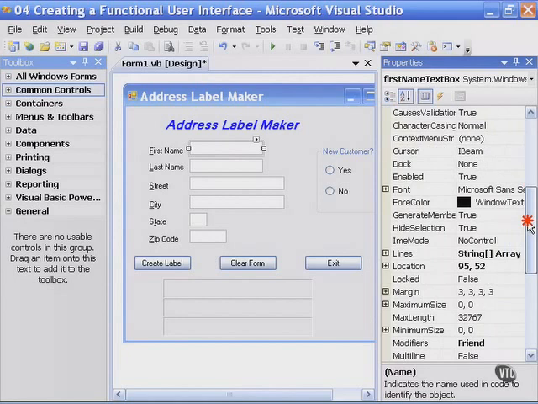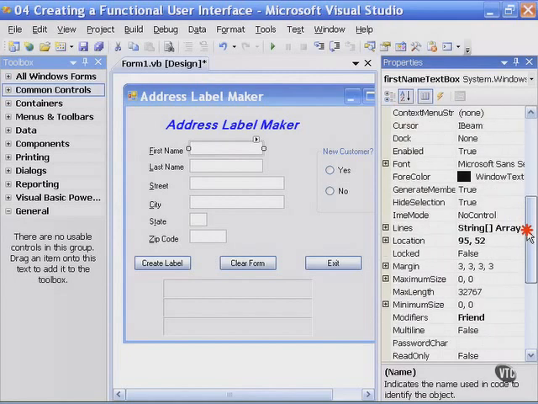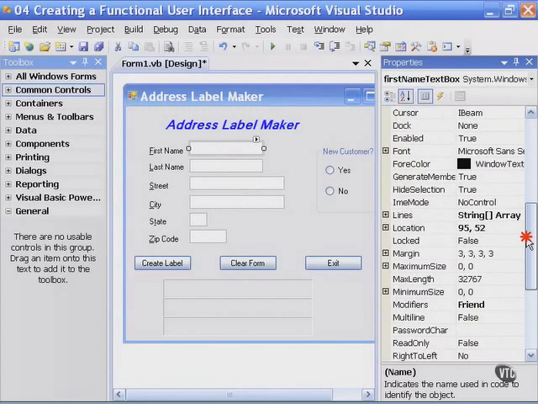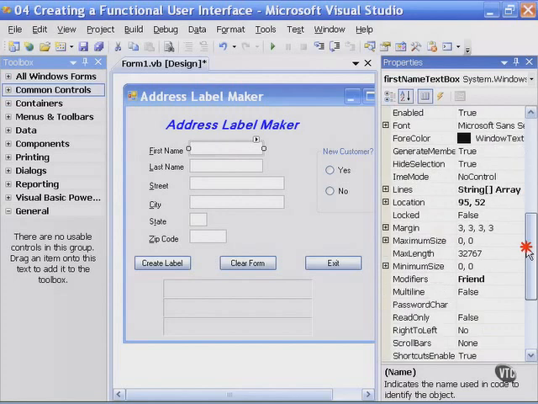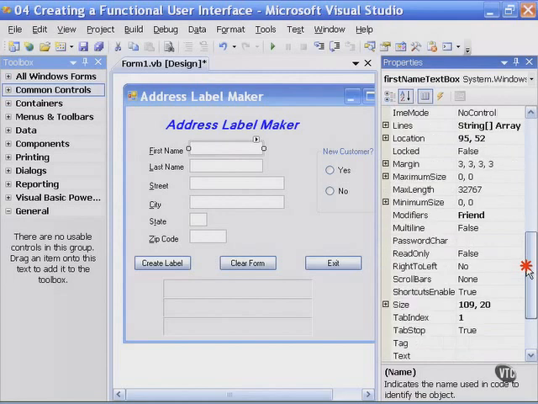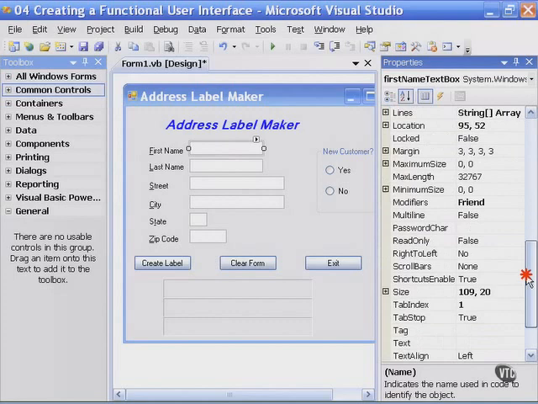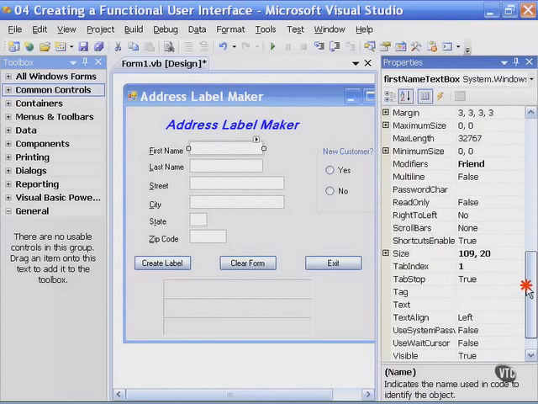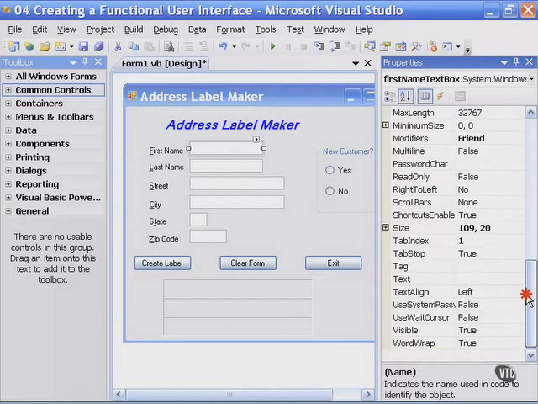When I return to the form and click on the first name text box, now if I scroll through the properties list, you'll see that there is indeed a property called tooltip. Now the difference here is we simply have added the tooltip to the components tray. And now every control on the form has a tooltip property associated with it.